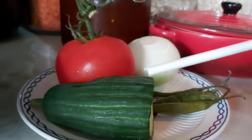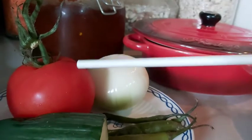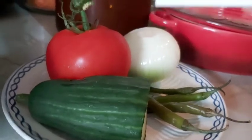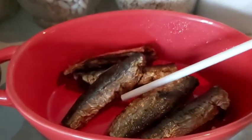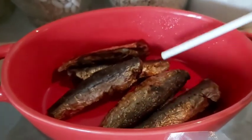So I'm gonna be using cucumber, tomato, fresh vineyard tomato. I'm gonna blend half of these tomatoes, half of onions, and this green chili. Then I'm gonna use cucumber and these fresh tomatoes to garnish it. So I'm eating it with my grilled sardine fish. This sardine, I grilled it in the oven. It was fresh, I bought it.